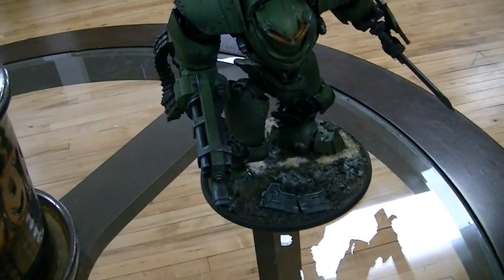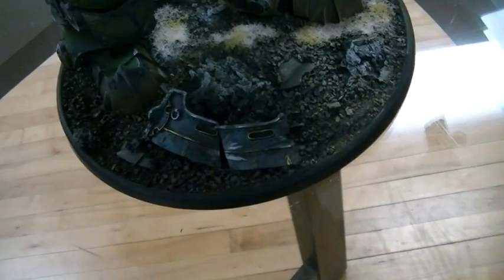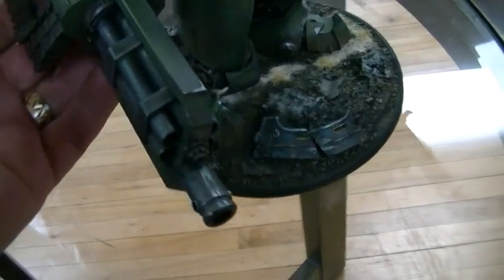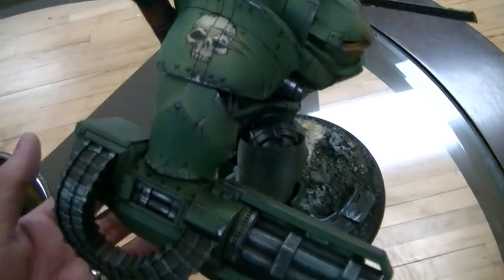Well, I got to tell you, it's a really, really cool figure. Do you know what this is on the base here? I don't know exactly what it is. It kind of almost looks like... Yeah, I can't tell. Parts of a war wagon from the Empire? The steam tank? Something like that. Okay, so any other elements or colors on this that we didn't talk about already?